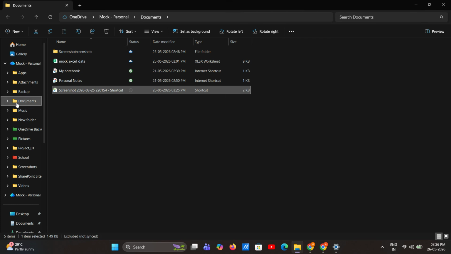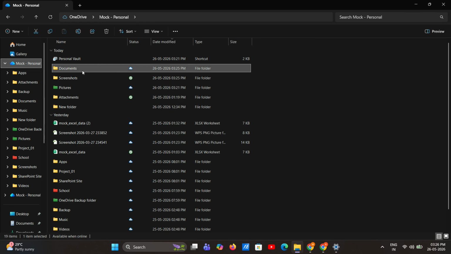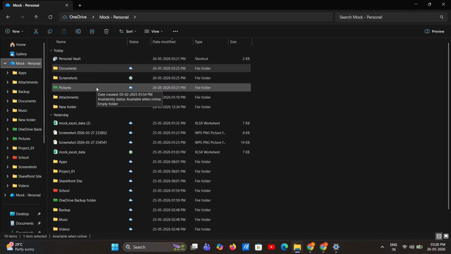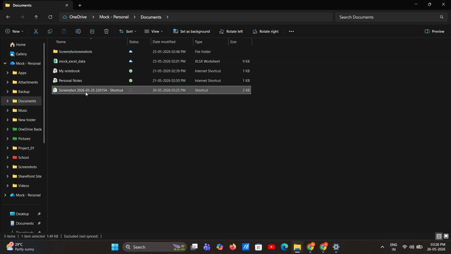Another helpful tip is to think about which files deserve shortcuts. For example, if you have a shared team folder, an important report, or a file you open every morning, a shortcut can make your routine much smoother. It's a small feature, but it can make a big difference when you're trying to stay productive.